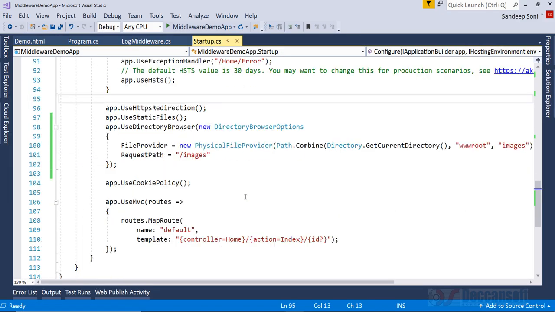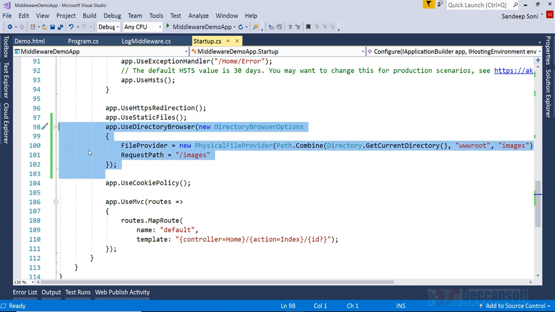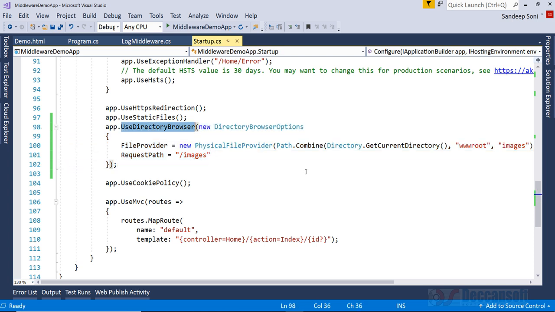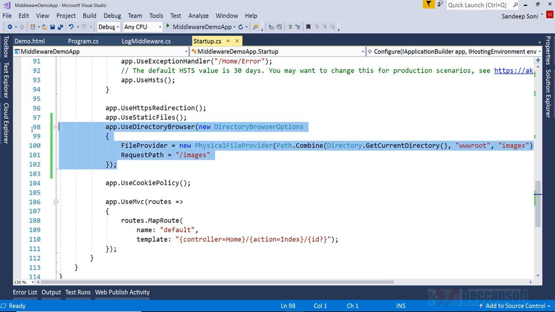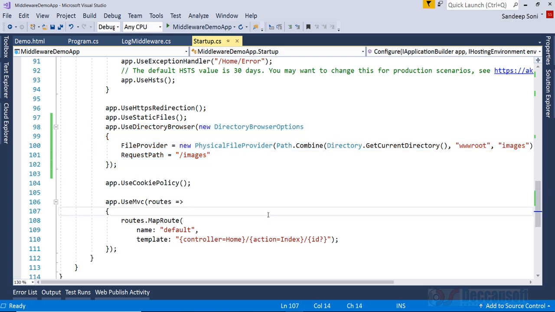So this is something which generally we do not allow for security reasons. We do not allow directory browsing by default. But if you know something like this is a special case, you may want to allow it, but that's a very special case. This particular thing automatically goes to this folder, gets the list of all files in that folder, creates a table and renders that table to the browser, and stops the middleware. That means it's short circuiting the middleware. It will probably not let you continue after that. So that's what is important.